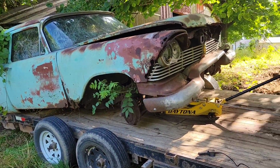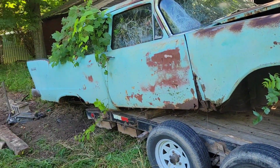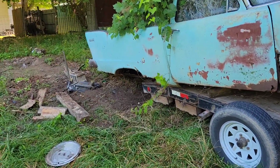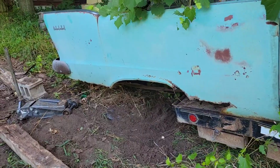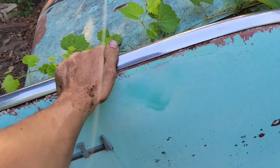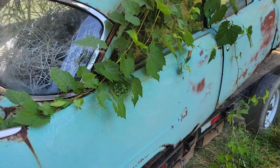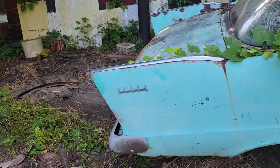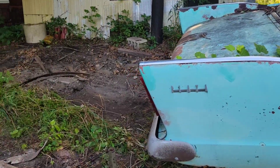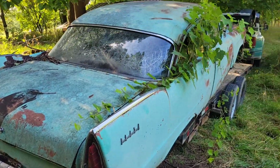Well, we're almost there. Problem I'm running into now is the same problem we had with the DeSoto yesterday. When you're pulling it up, the whole back end's wanting to slide off the trailer, which is what's happening here. So I'm trying to figure out what to do about that. I might have to do it some more, but this works sometimes. If you get to rocking on the car, you can bump it over, although it's kind of difficult by yourself. But I did get it to move a little bit, so I'm going to try and do that a little more. Get it straightened out here, and it'll be on there, and we can get out of here.